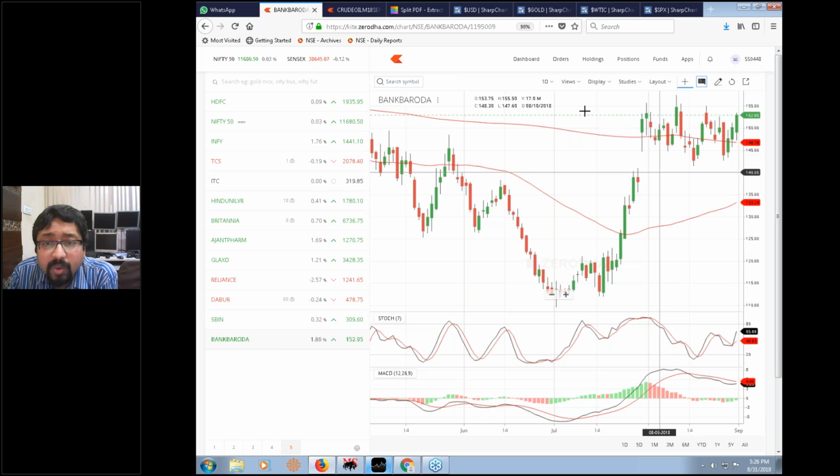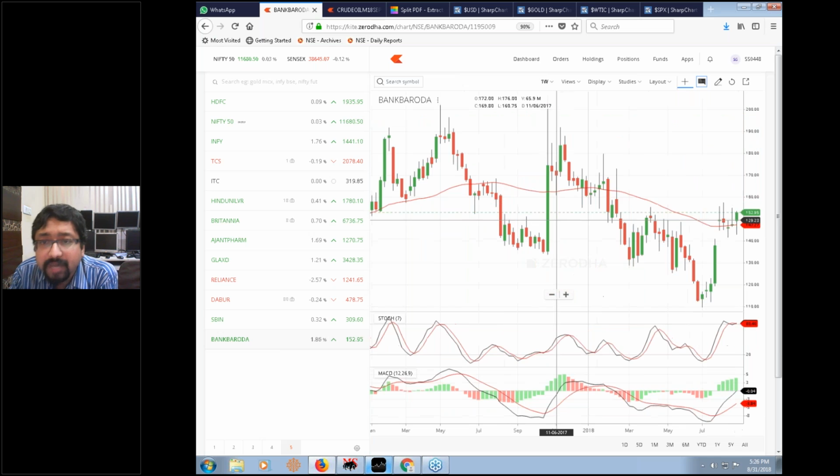Let's see how the longer term chart is looking. And yes, this is the weekly chart. Yeah, it is looking pretty well, right? The closing on a weekly basis is the highest in the past 4 months, and the intermediate downward trend line has been broken. So overall, PSU banking stocks are looking good, just like the pharma stocks that have ended their long-term primary downtrend. The same can be said about the PSU banking stocks.